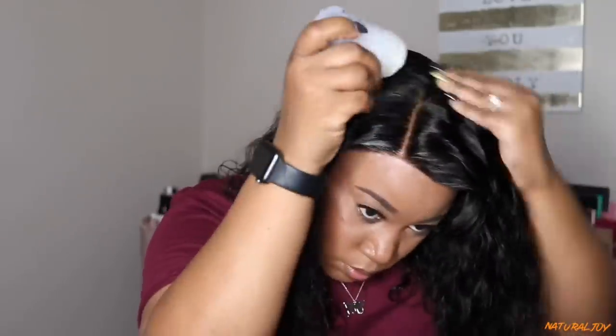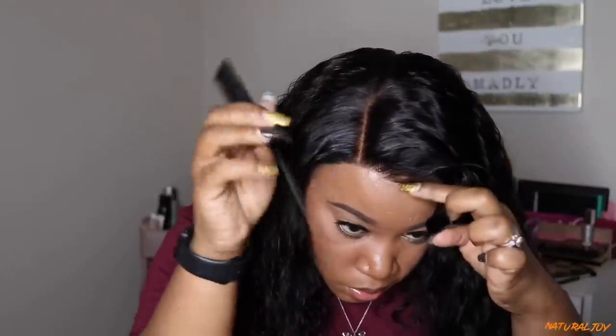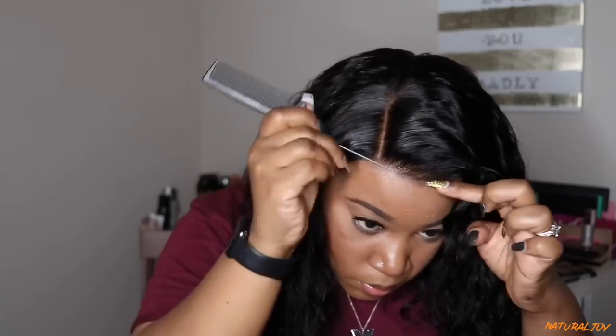The hair came with a tighter curl pattern in the pack and relaxed into this nice wet and wavy look. I'm using some freeze spray in the very front because it's flopping up a little bit, and I'm working it in using the end of my rat tail comb. If you want to manipulate the parting, you'll have to re-wet the hair to revive the wet and wavy look, as it can start to look dry in certain areas when you manipulate it.